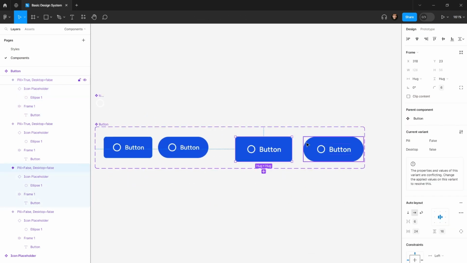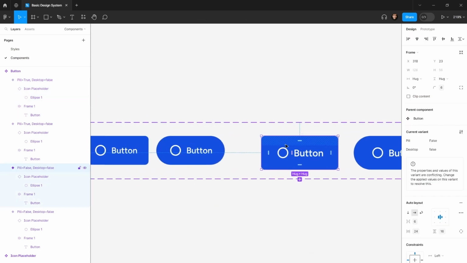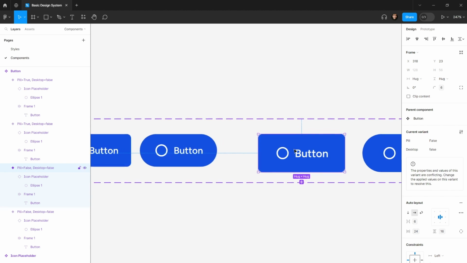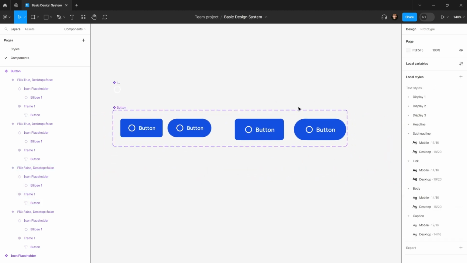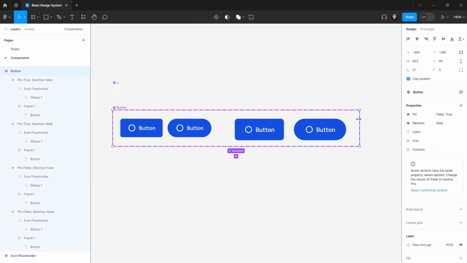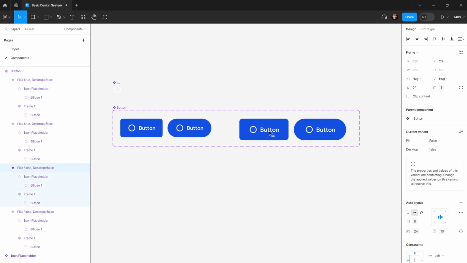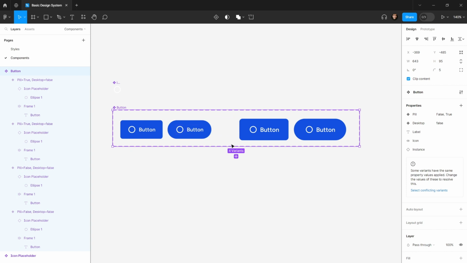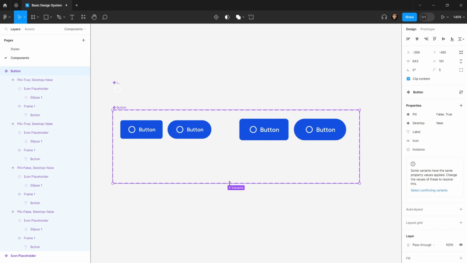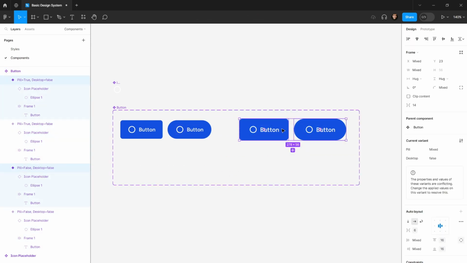Let's just update the corner radius of this one as well, because now it's a little bit bigger. We need more corner radius. Let's go with 8 pixels, like so. And we successfully created our bigger buttons. And just for the sake of this tutorial, I'm going to add another style to this. By the way, we didn't change the value of the desktop, so these would be true.